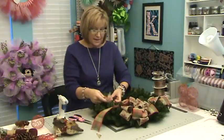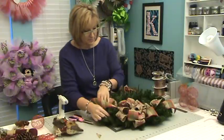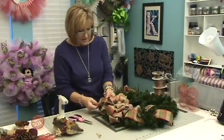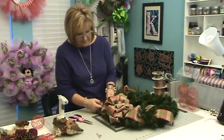It doesn't always have to be like that. It's okay to have two on one side and one on the other. And the same thing goes with these ribbons. It doesn't have to be matchy-matchy all the way around. So let's go ahead and secure this one.